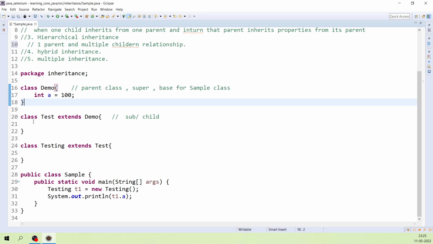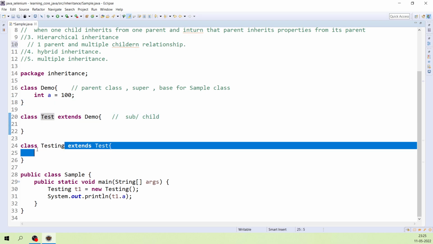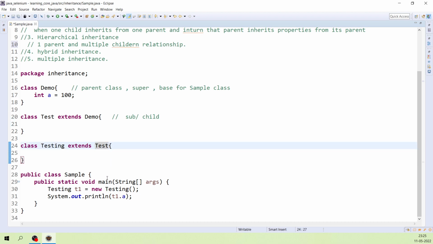Here class test also extends demo, and class testing also extends demo. So let me just create it like this. See, now testing is no longer extending the test class. Testing is the child of demo, and test is also the child of demo.